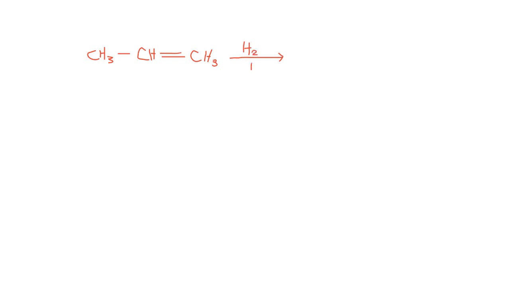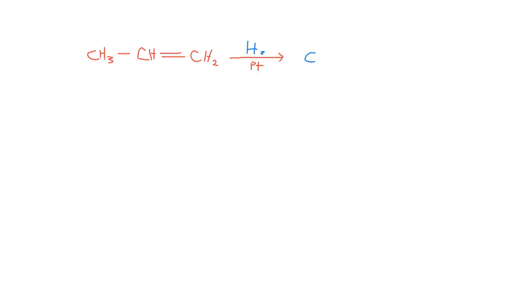We basically use some sort of a metal, usually like platinum or nickel or palladium, and when we use platinum or nickel or palladium, it causes the hydrogen to add to each of these double bonded carbons. And actually, just for the purposes of clarity, I'm going to go ahead and change the color here. So in a hydrogenation reaction, the double bond is broken down, and instead, each of the double bonded carbons gets a hydrogen.